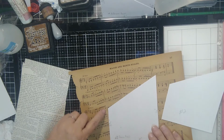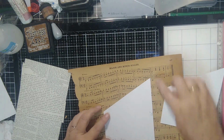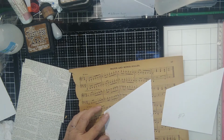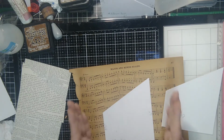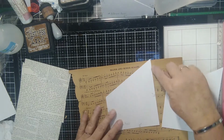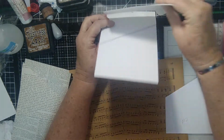This one is going to be 3 3/4 inches on this side, 6 inches on this side, and of course 5 inches on the bottom, because that's how wide our page is. So 3 1/4 by 6 by 5. This is our second tag.